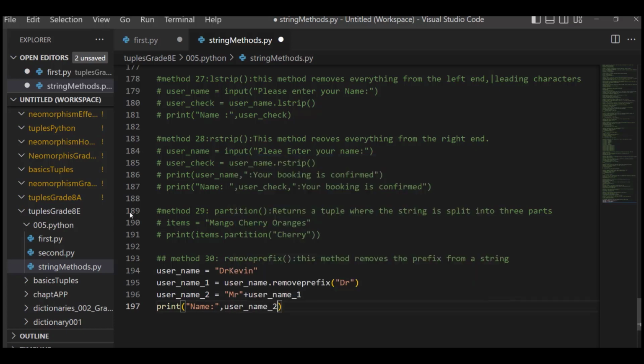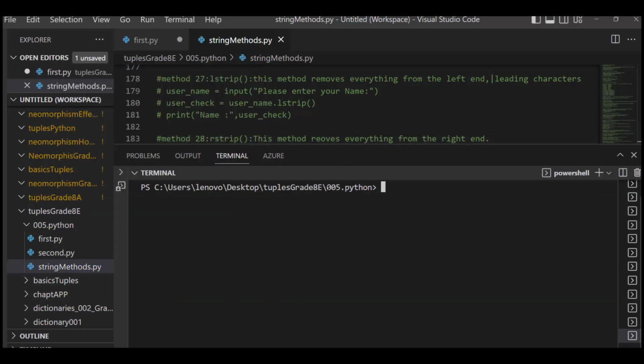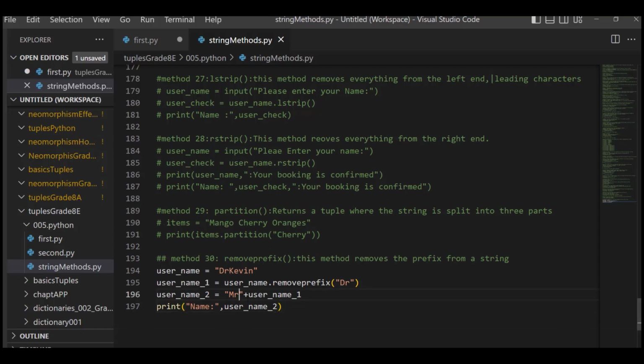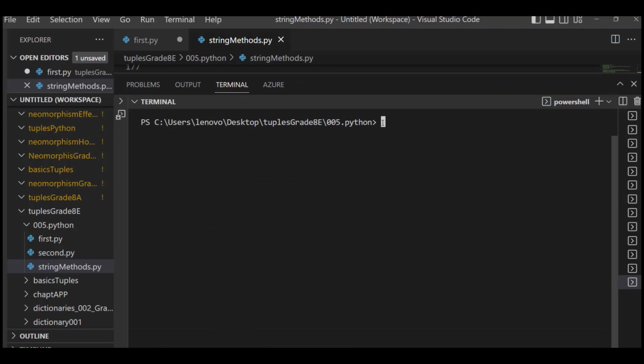Okay, I hope you're following. We are just stripping this out, and then we are just concatenating Mr. So let me check how this output is going to look. So Python. Okay, you see that, Mr. Kevin? So we got that done. Probably you can give a space and save it, and then you can run it.